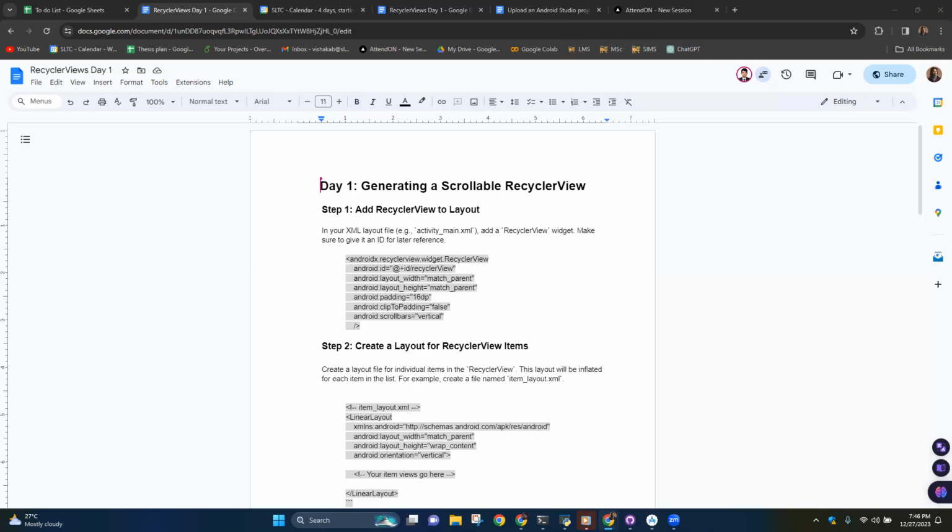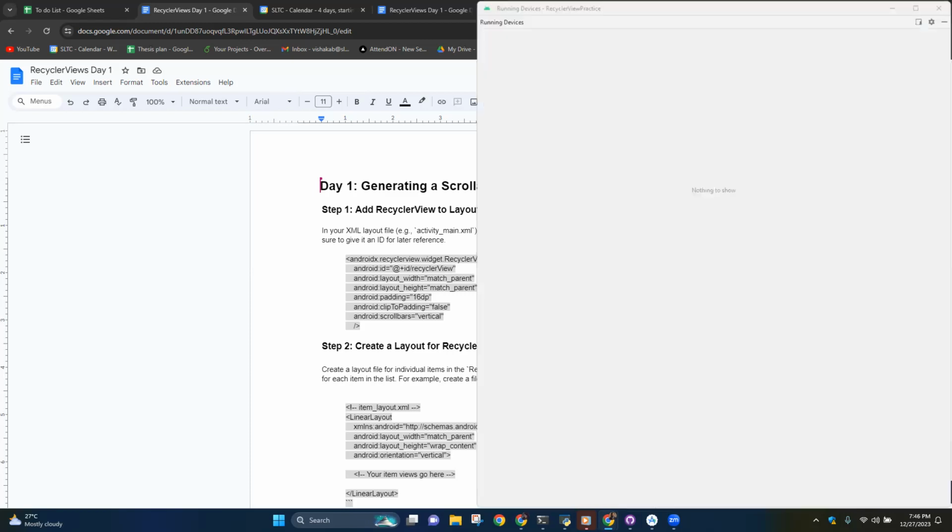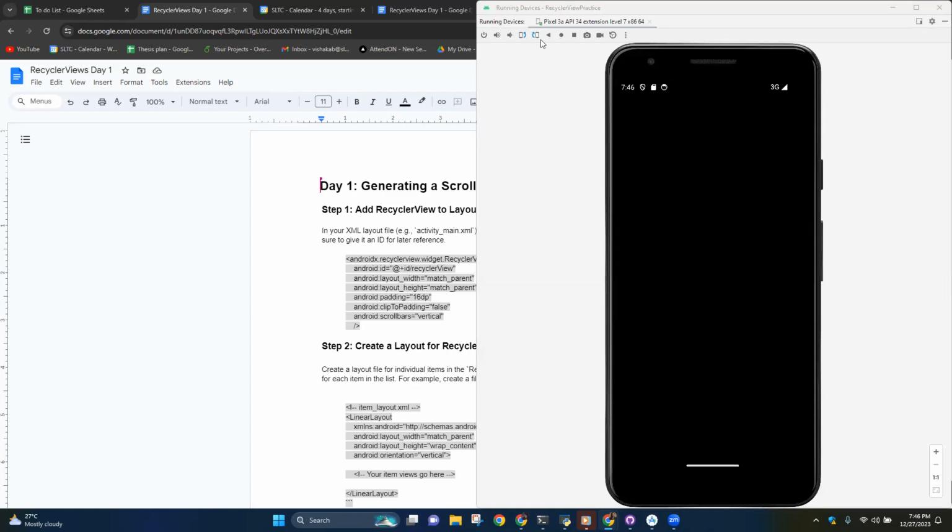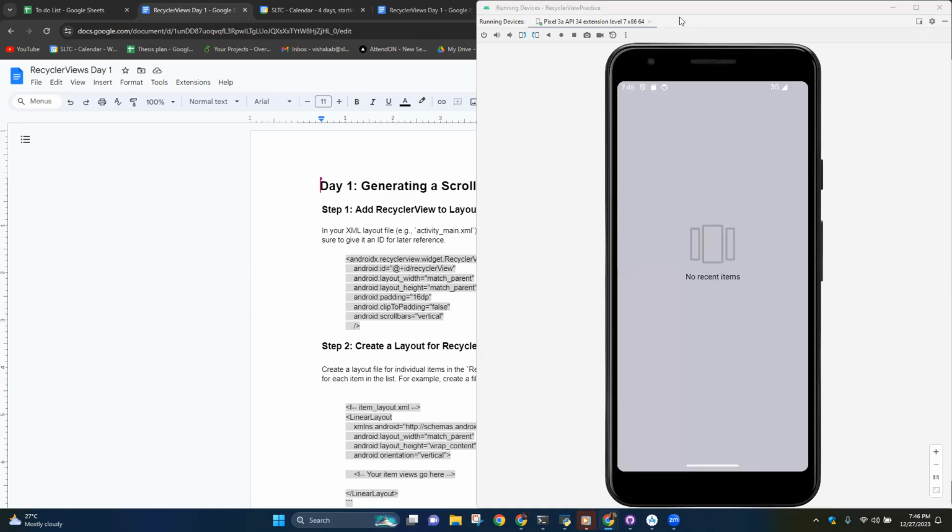When we are scrolling the screen, there are some specific methods that are used to optimize the data and optimize the view that is shown.